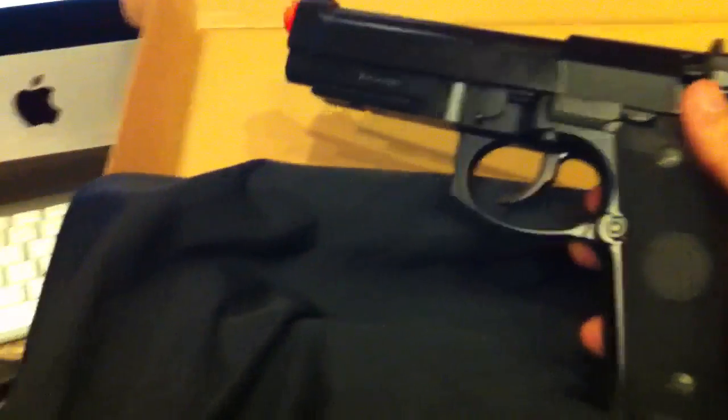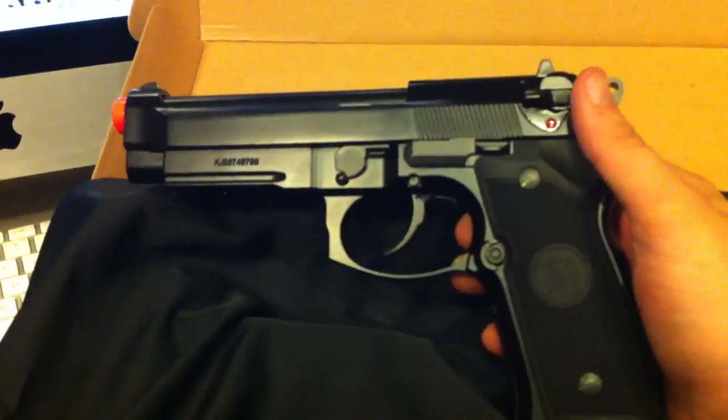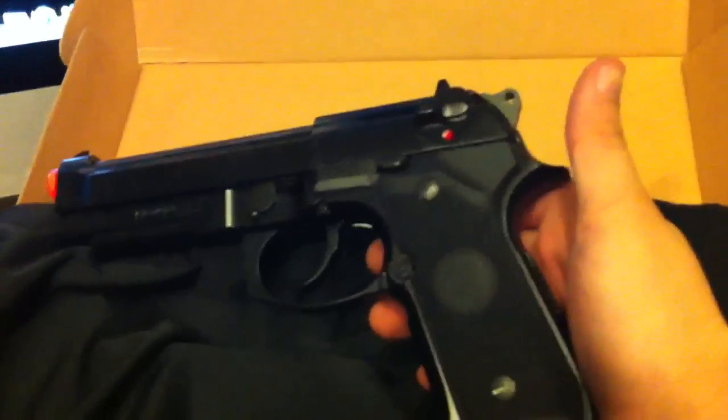Alright, we're just going to open this up. The package came wrapped in this cloth, which I thought was pretty good. The cloth did come with it, and this is... Wait a minute, this is... What the hell? Okay, this is not the Samurai Edge. This is instead my KJW M9A1. As you can see, it says KJW right there. It's got the accessory rail and everything.